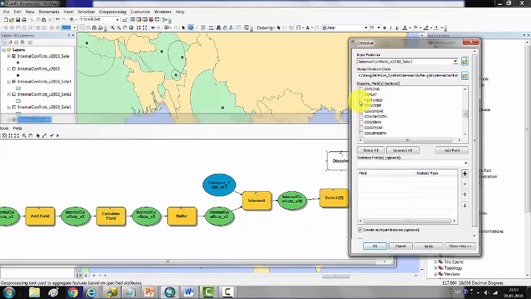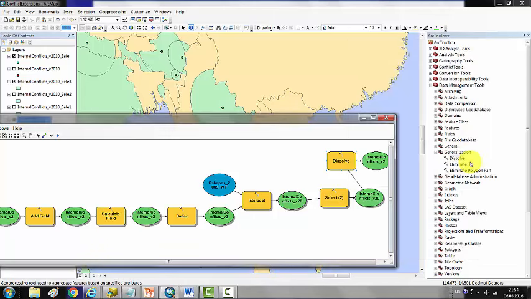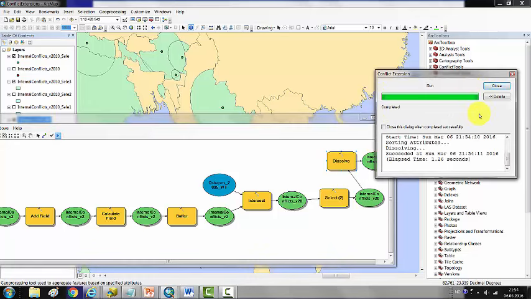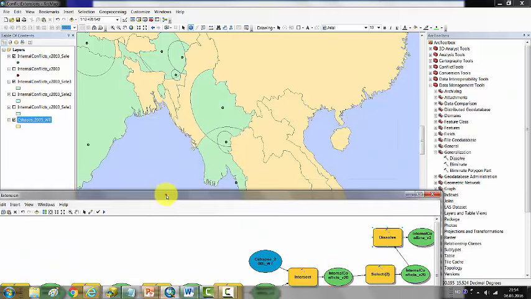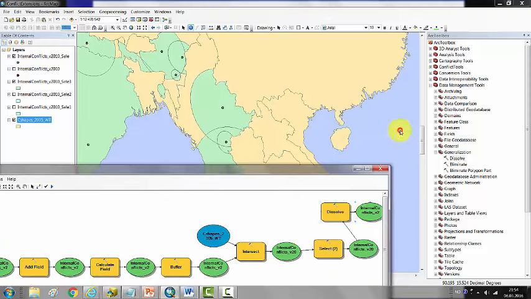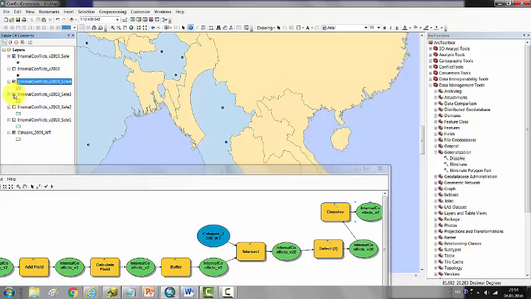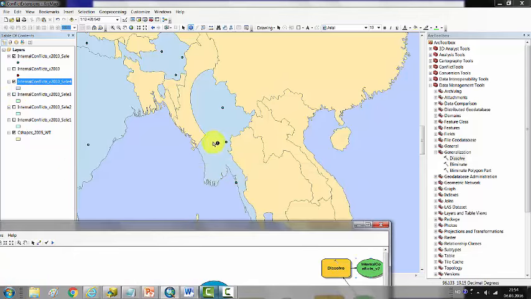So all of these buffered conflict sites will then be dissolved. And we click OK. We can run it to see if it solves our problem. And we need to add this as well to the map view, and we see here that these 3 polygons are now collapsed into one polygon, and that makes us able to use this in a zonal statistics function.